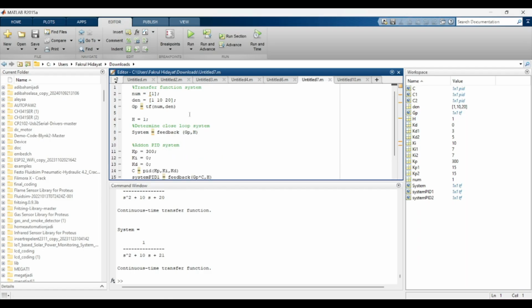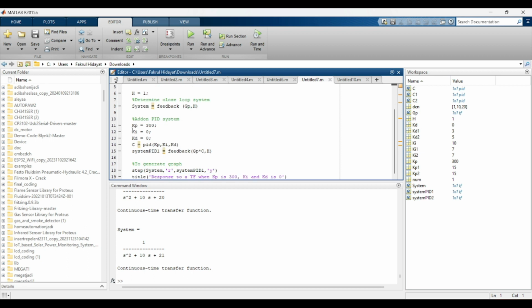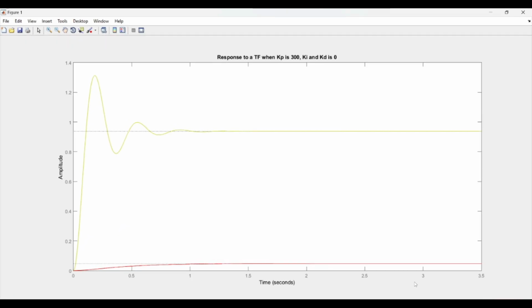This is the coding for the PID controller, and I will run this simulation. This is the response I get from the PID controller when KP is 300, KI and KD are 0.